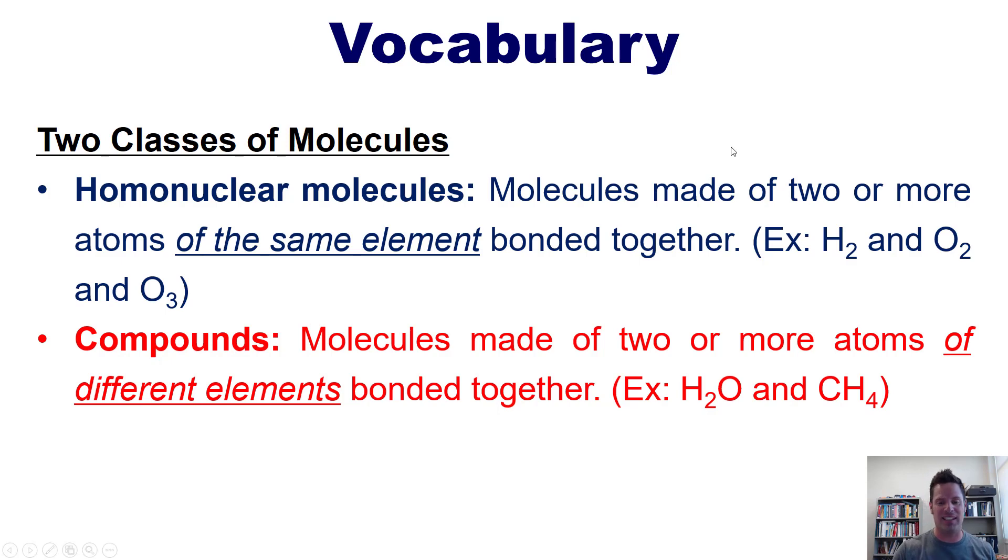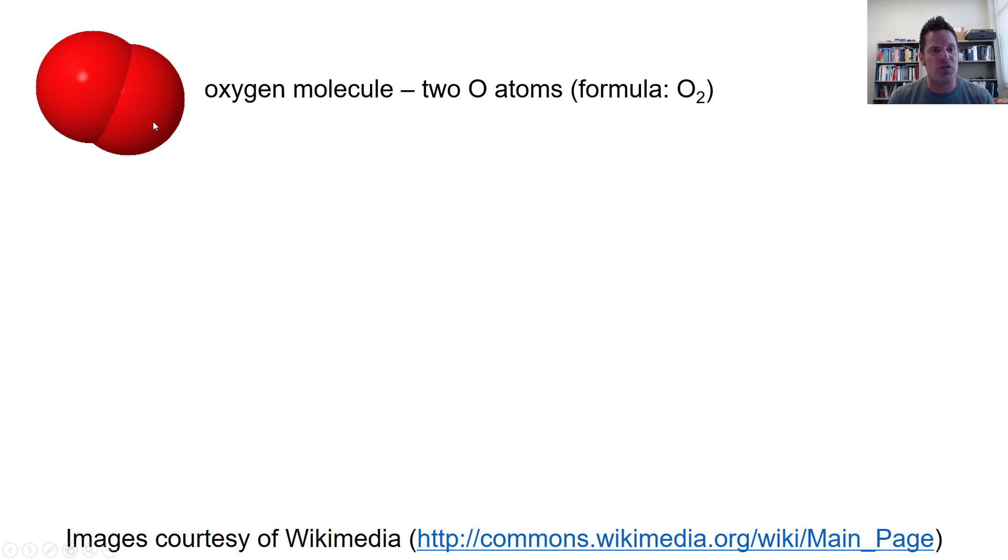Let's zoom in on O2 a little bit more tightly by looking at a cool little model that I also stole off of Wikimedia. If we have a cool model of what an individual O2 or oxygen gas molecule looks like, it might look something like this. This has two red spheres that are kind of stuck or bonded to each other. Each of these spheres represents an individual oxygen atom. But because each unit of oxygen is actually made of two of those atoms bonded together, each individual unit is a molecule, specifically an O2 molecule. And this number 2, which I call a subscript, indicates the total number of atoms, in this case O atoms, that are found in each molecule of oxygen.